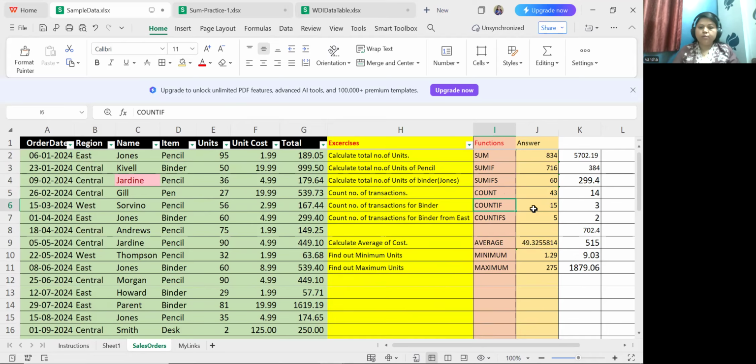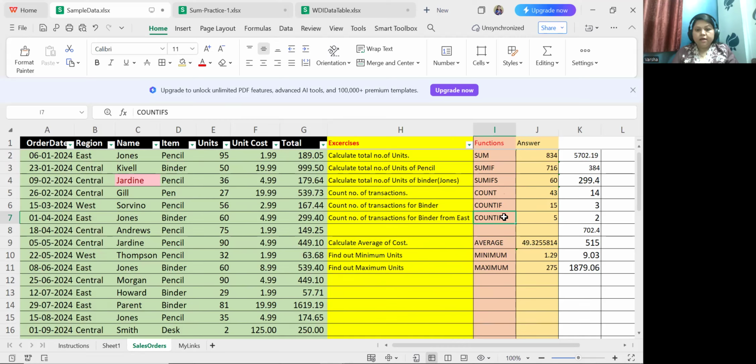And in case of countifs function, we have applied two criteria, binders from the east region, and you can apply more than two criteria also by using this countifs function. So I hope all of you understood these functions.